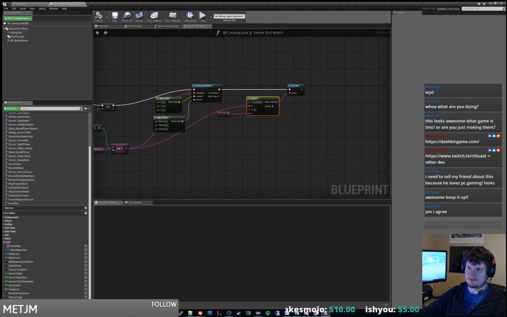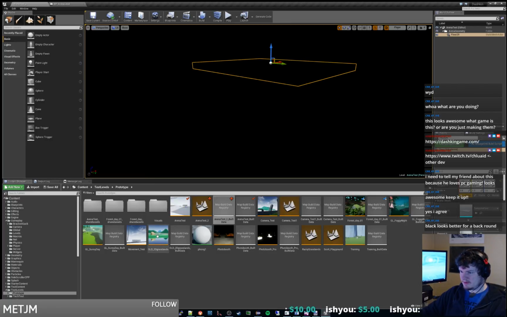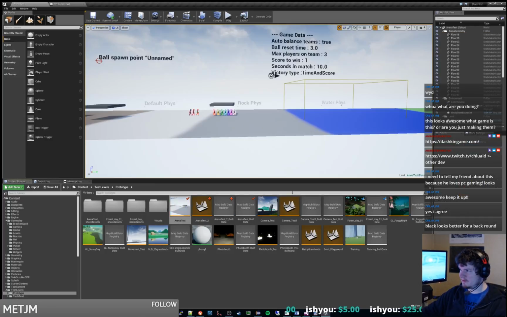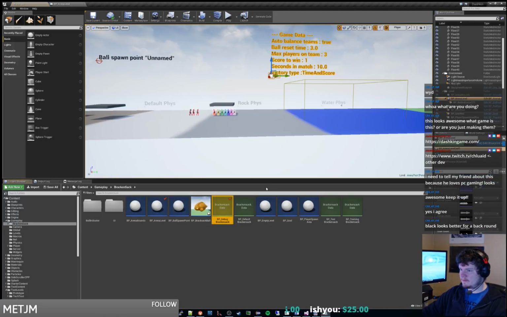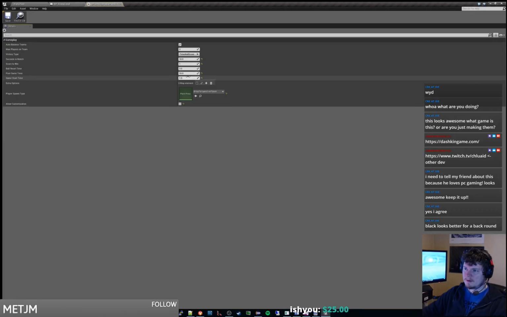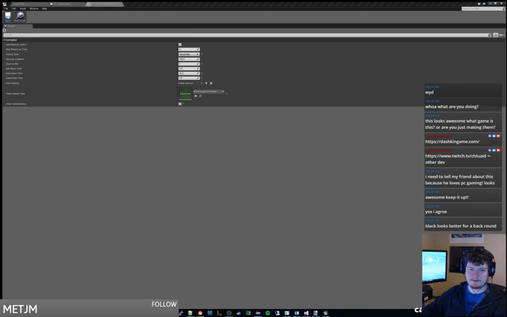I need to change the victory conditions for the arena test level so I can more easily control it. So let's remove the time and just make it score only. So if you score a goal, it'll load the next level.